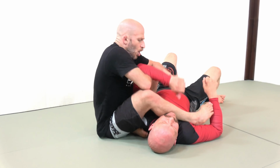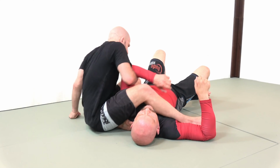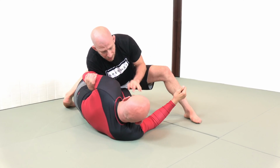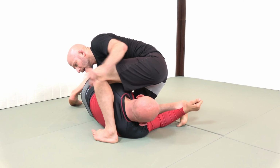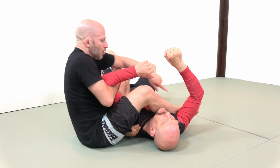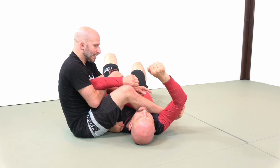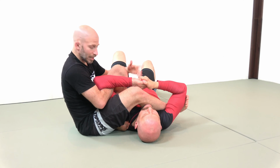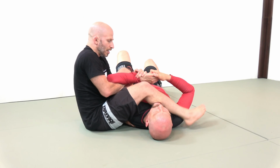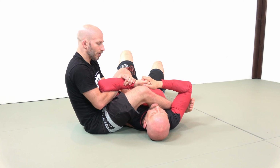Now, while we're here, there are some important situations to talk about with the armbar. If, when we spin, so we just finished our knee cut here, we push the head down, we step here. We post this hand in line with his hip, maybe a foot away, and now we bring this foot up. Notice my foot often lands on the south side of his arm. We said that if he connected his hands, we did not want to keep this leg on this side. We wanted to bring it over. But that was in the general case, not necessarily when my leg is specifically here. When my leg is specifically on this side, we have two important options.